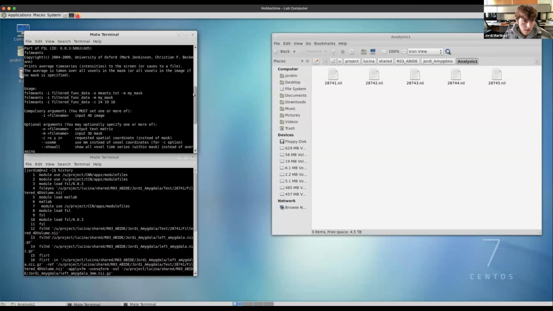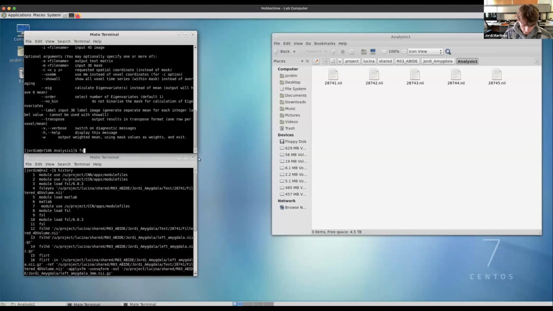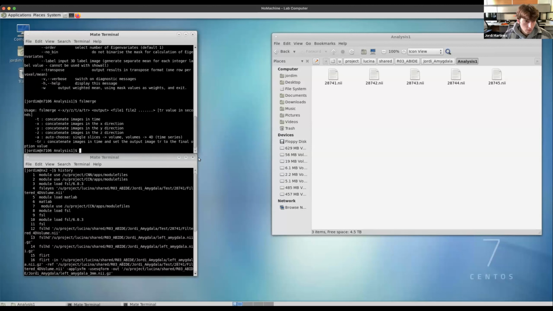Oh, where do we see that? FSL merge. Okay. Yeah. So the usage is FSL merge space dash t, because we want to concatenate these images in time.